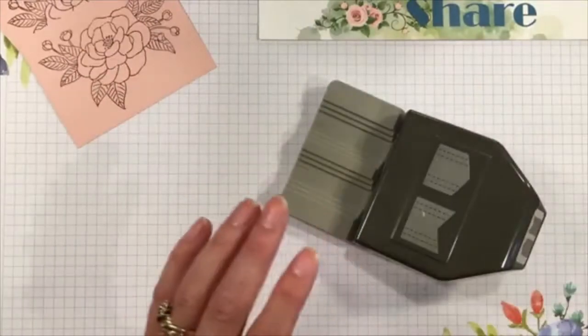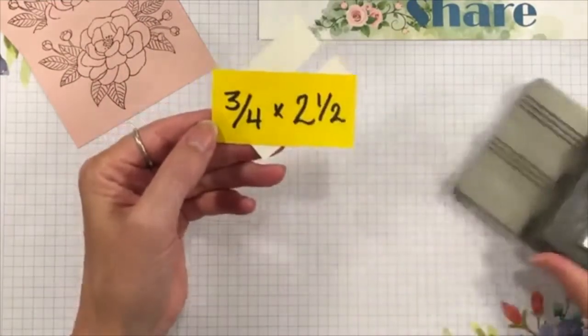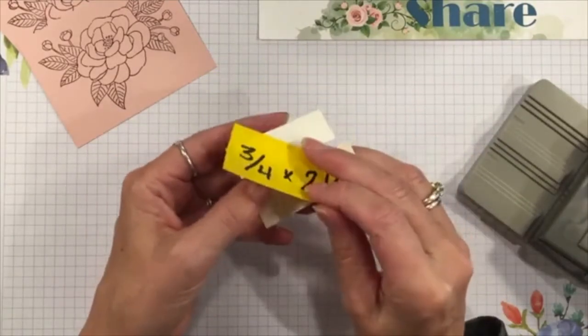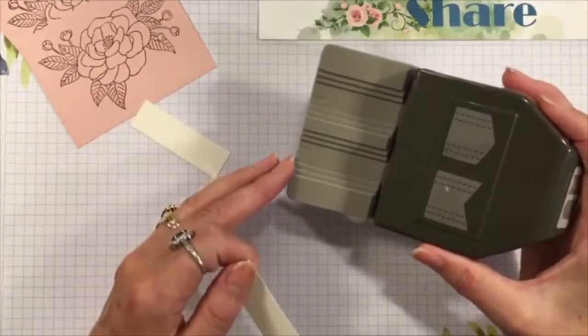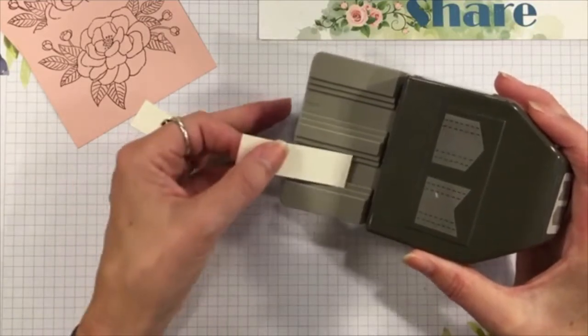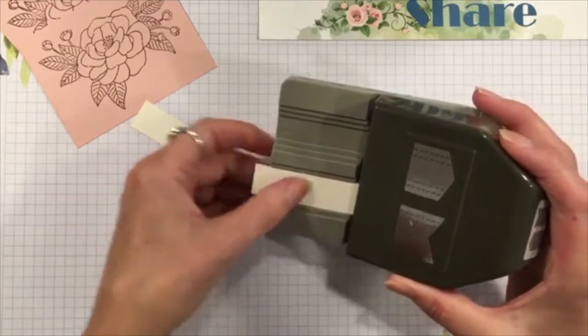So what size do we need? We need to take Very Vanilla strips, and we want these to be 3/4 inches by 2.5. So those are what we're using. And this gives you several sizes here. So you get a 1/2 inch, 3/4 of an inch, or an inch. So we're going in with that 3/4 inch.